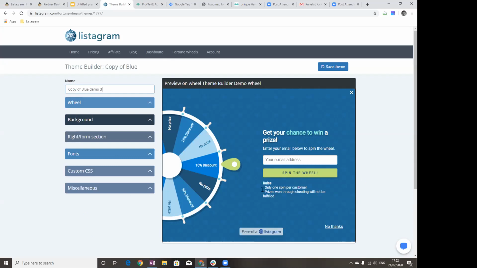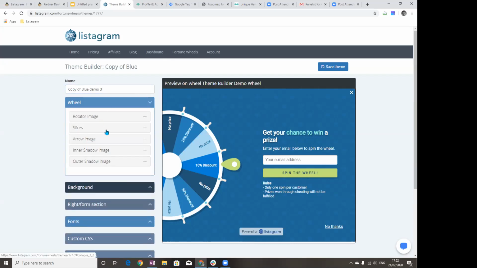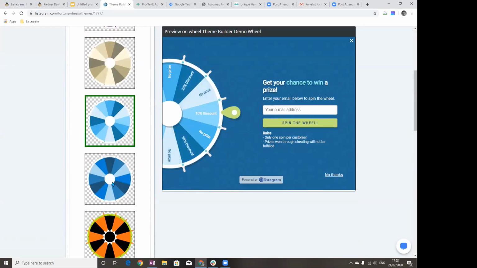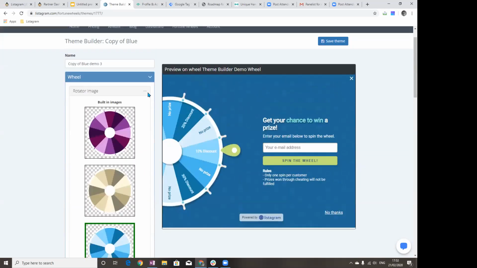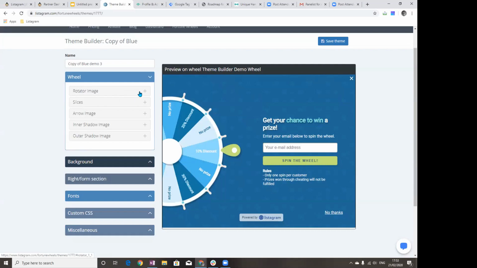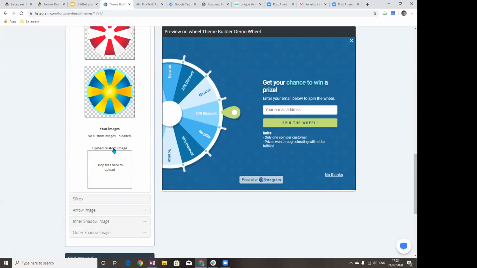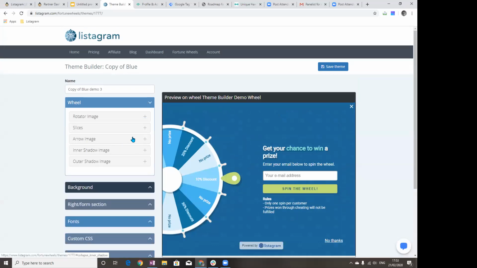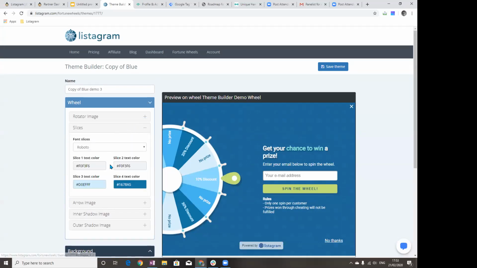This part is mainly talking about colors, images, and yeah, the fonts. So you have a lot that you can change. You can also change the wheel here to whatever you like. And you are also able to upload your own custom image. So you can do that. So you can completely customize this.